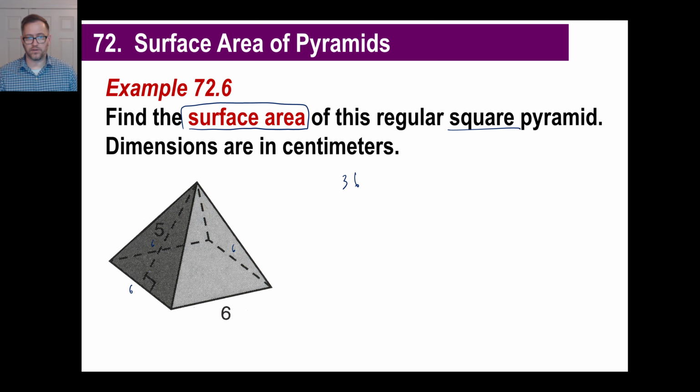All right. All we need to do now is figure out, okay, well, what's the surface area of each triangle? Well, you know how to find the area of a triangle, right? You take the base, you multiply it by the height, and you cut it in half. So we're not doing 5 times 6 for one of these. We're doing 5 times 3. So each one is 15. So we have 15 here, 15 in the back, 15 here, and then 15 here. So 15 times 4 is 60. And that'll be 96. And then, of course, if you want to put the unit, that'll be square centimeters. And there you go. All right.